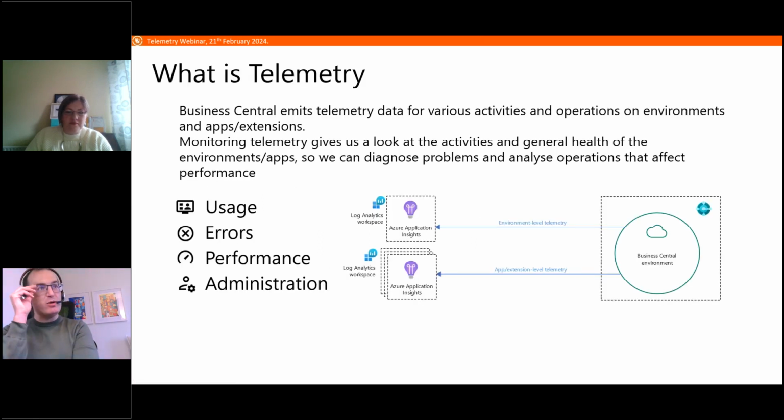Okay, so what is telemetry? Telemetry basically is a service that is inside of your Business Central environment. It's sending data about operations and events that happen on the environment directly to our Azure analysis workspace. The way that TVision set this up is that we have all our customers and all our environments in one storage in a TVision cloud environment, and we are collecting all this information in one place. So it's basically held and managed by us directly.